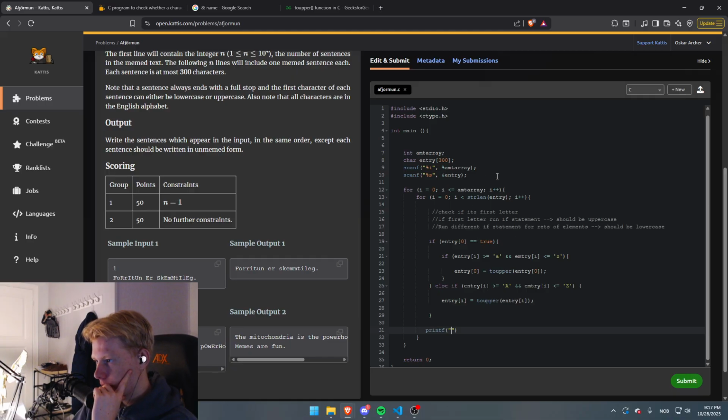Because now when this program runs, you will define the amount of arrays, and then you will just assign one array, and that's it. What we needed to do is we need to first ask for all the lines, and then the code needs to go through the lines when you press enter, right?